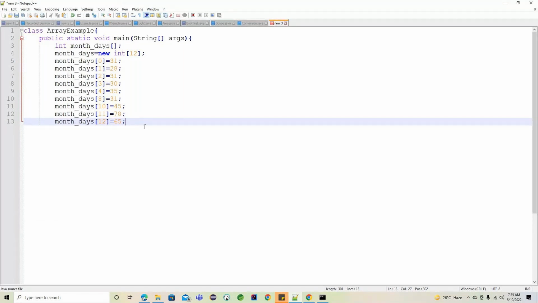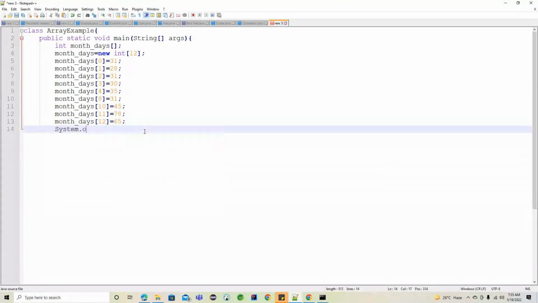Observe carefully. After initializing this, now I'm going to print a specific index. How are we going to print the specific index? If you observe, System.out.println, and whenever we print a specific index, first we need to define the variable in which we stored the values, then open the brackets and define the index here. Now what happens internally, because this is the reference variable which contains all the array values here. Getting the point?